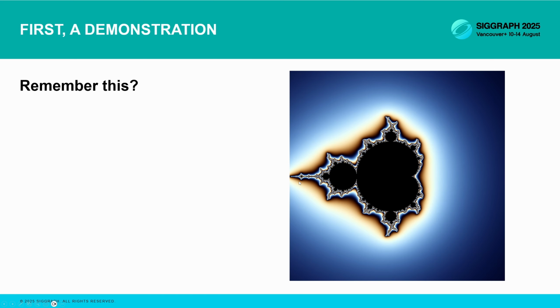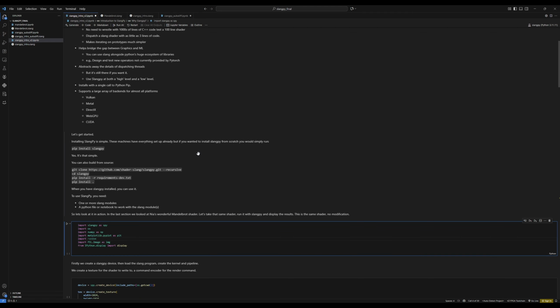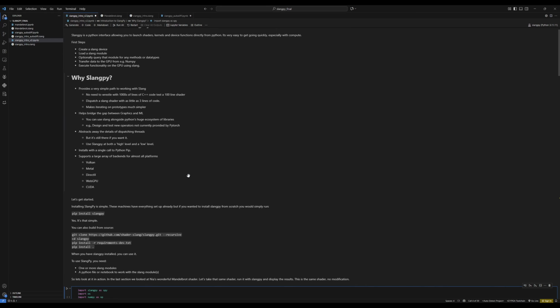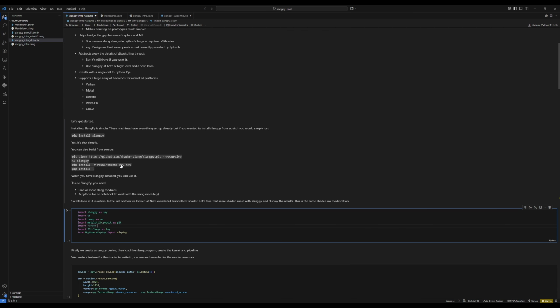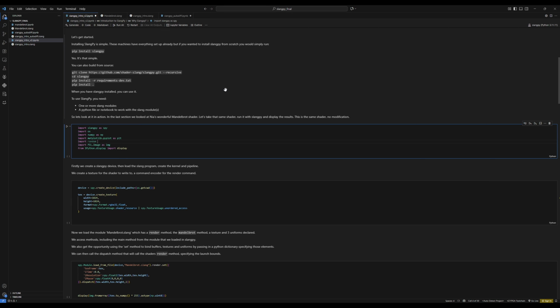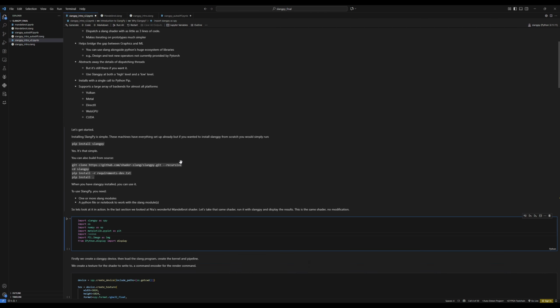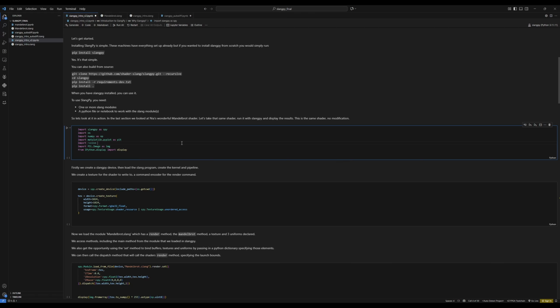So we're going to look at the Mandelbrot set. This is from Nia's session, and I love the Mandelbrot because it gives you the ability to really test out a language or environment, and get nice visual feedback in very, very few lines of code. So back to our Python notebook. Incidentally, there's lots of notes here that you can read through, and this gives you the information on how to install and everything else. Pretty much everything that I walk you through in this workshop is going to be documented in the Python notebooks themselves, so you can wander through at your leisure.